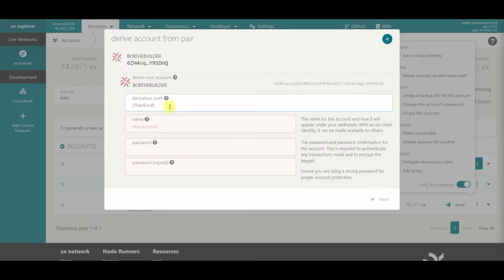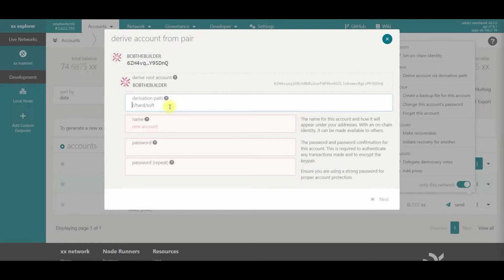And that can be a problem if someone gets a hold of the soft derived account private key with your information, then they can actually link it back to your main root account and potentially be able to access it. I really don't know of any scenarios where a soft account is more desirable than a hard account, although I suppose they exist.